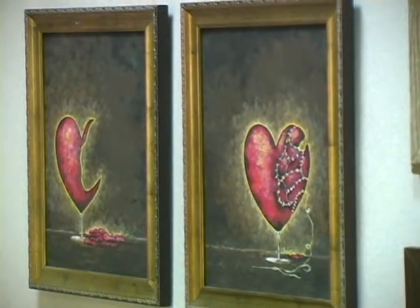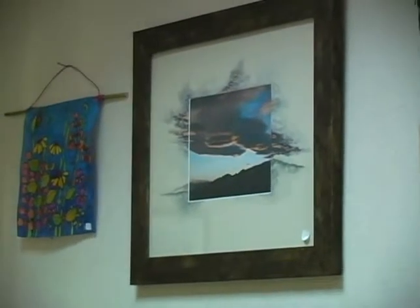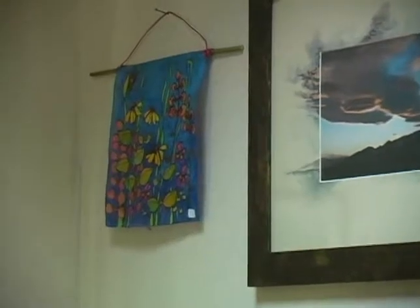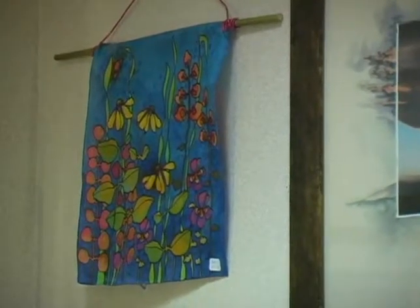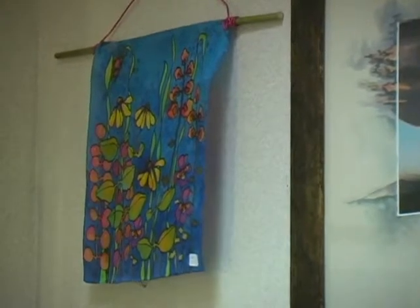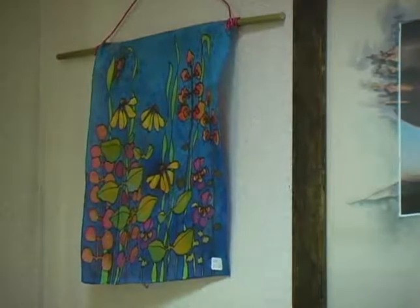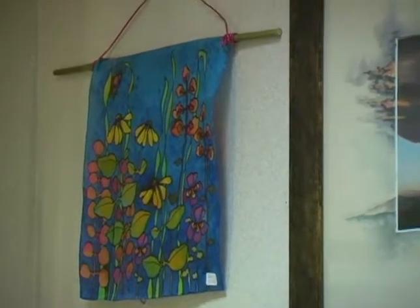You can see why I want people to get to know Lee Lewis, because this type of work is just too good to be left quiet. I'm a sharer of information. Thank you. And here we're at another silk, and that to me is just absolutely beautiful to do that on fabric. A little silk square, and actually that is the size that we do when we do a class, so that it's not too big to manage for someone to learn.